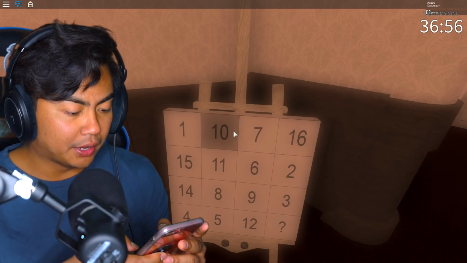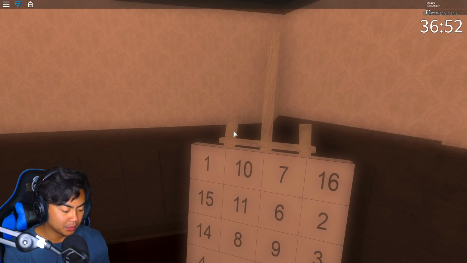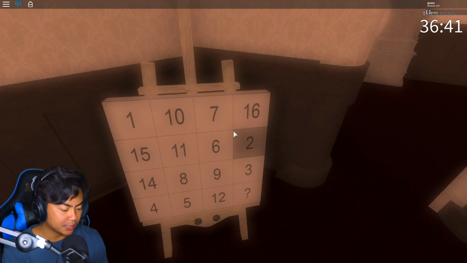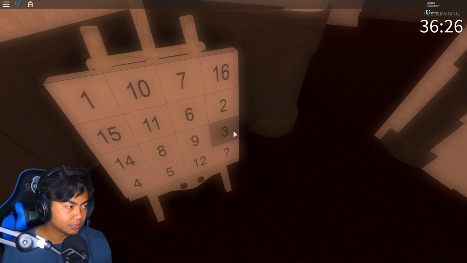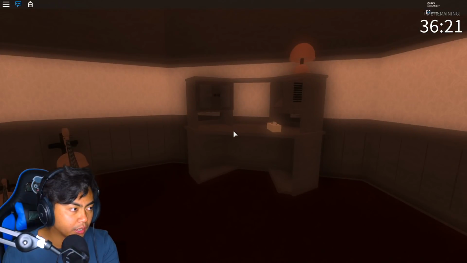Oh my gosh, okay. Let's add the first row. 1 plus 10 plus 7 plus 16, 34. Second row, 15 plus 11 plus 6 plus 2, 34. 14 plus 8 plus 9 plus 3, 34. So everything has to equal 34, up and down. So 16 plus 2 plus 3, 21. 34 minus 21 is 13. So this has to be 13, but where do we input 13?